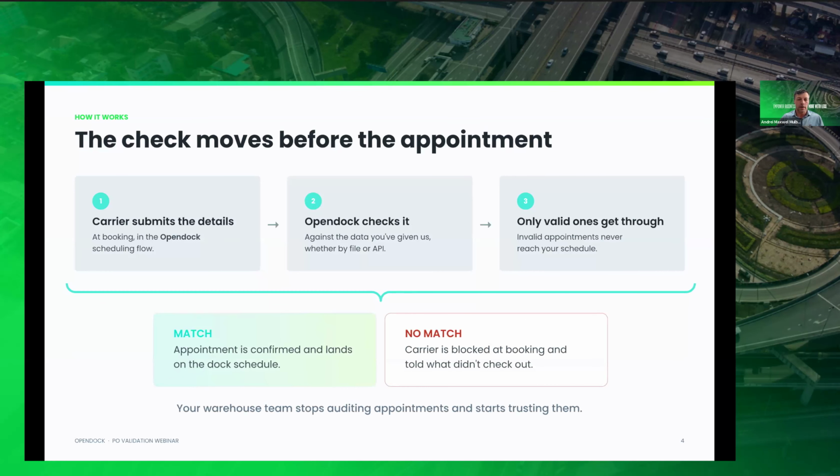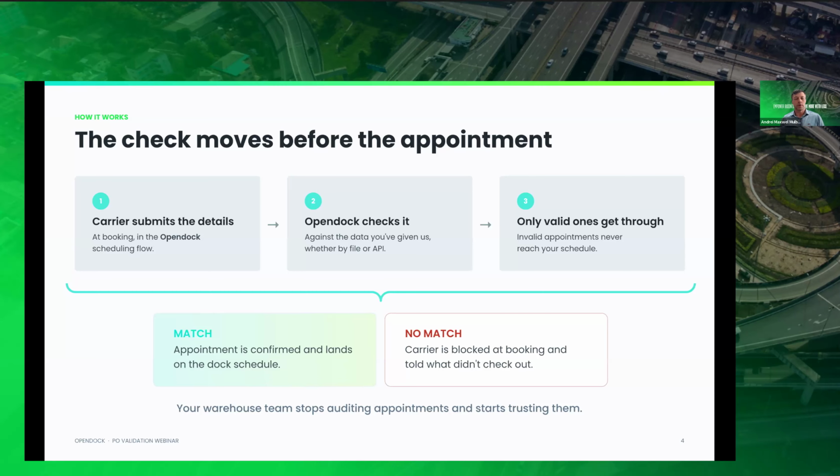And talking about how this works, what are the alternatives that we have for this, right? When you have a validation solution in place, the process goes like this. The carrier will submit the details either via the scheduling portal, the one that we are going to see in the live demo in a couple of minutes, or via API; the solution will work the same.